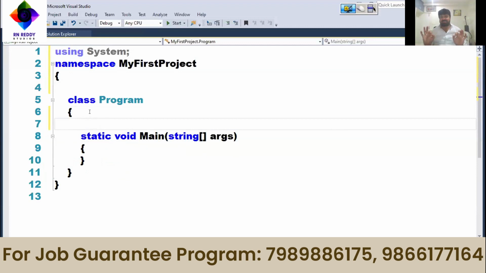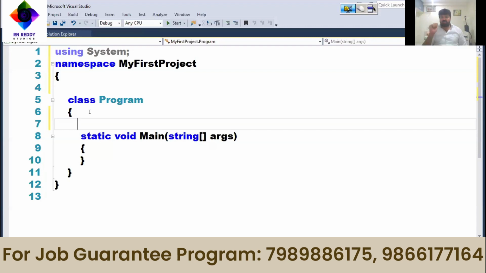Because a class is not an executable block. Class is a container which can contain some definitions of the methods. You can define some methods like behaviors. But here, you need to write that line, Console.WriteLine, within a block which will execute when you run this program.